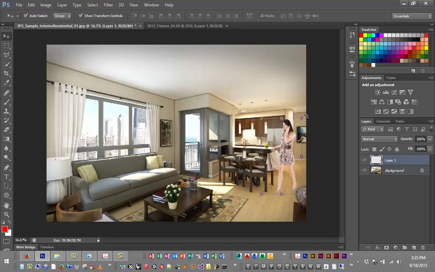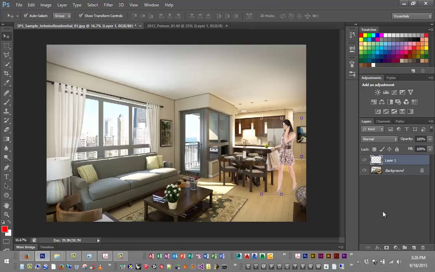Now, the one thing that becomes an issue when people, or students, or any designers place people into renderings is the lack of understanding of what shadow is and how to use it. Because right now she's kind of just floating there. I have sunlight coming in this way, which means I have light transferring this way, and even though I don't really have a shadow, these shadows are then bringing light this way a little bit from the interior, so I want to try and match this shadow placement so she looks rooted. Right now she looks like she's floating on the picture. You want to get her so she looks like she's standing on the actual floor itself.